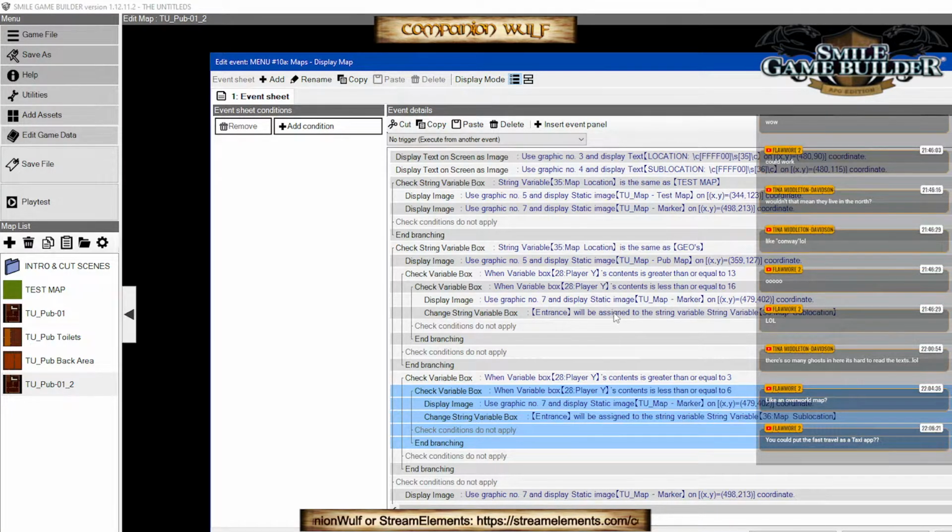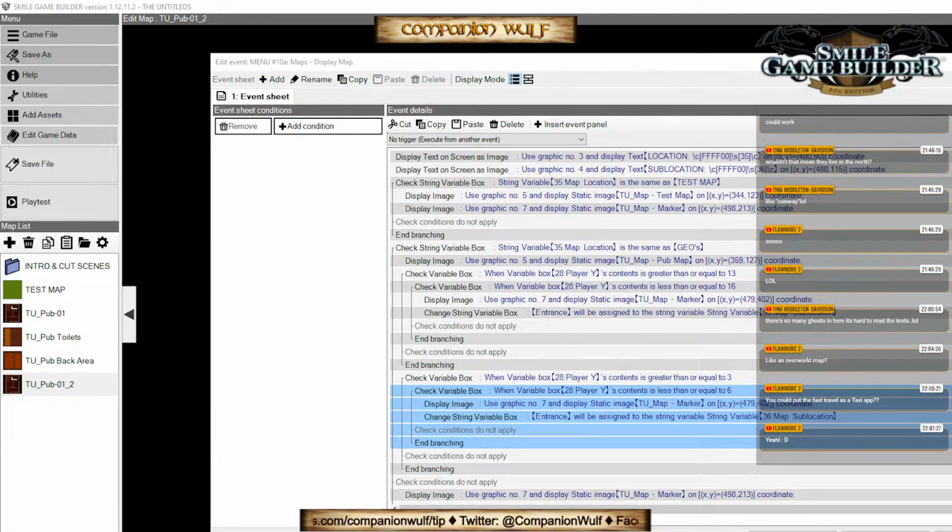Perhaps by extension you could have the money be taken off. If you don't have enough money for the taxi, you won't be able to travel. But if you do, then that would be interesting. Very, very good idea.